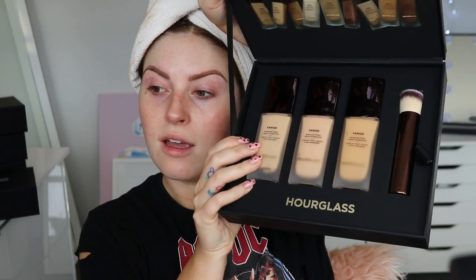They sent me three different shades plus the foundation brush. I love the bottle first of all — it is heavy so not very travel friendly, but it's very light-feeling. It's like glass and it's got this curved edge, a very cool shape. You get 25ml which is actually less than normal, but if you only need half a pump it'll last forever. The little brush looks like it runs for about $79. Why is it $79? I don't understand. So I'm going to go in with half primer — I've only got my moisturizer on from after my shower.